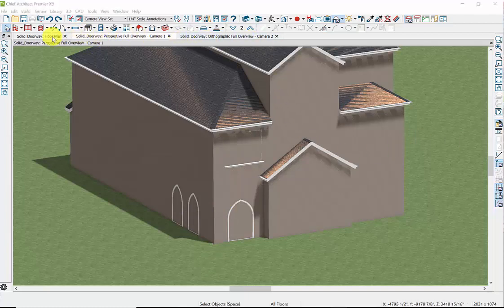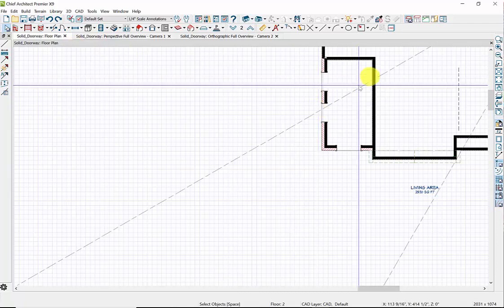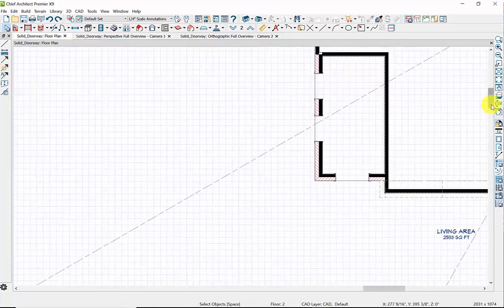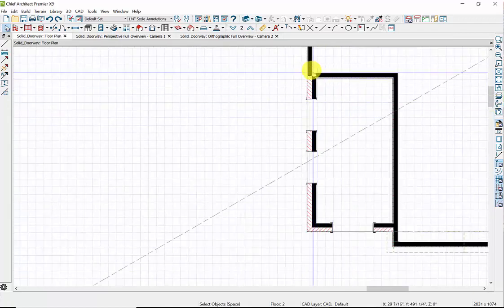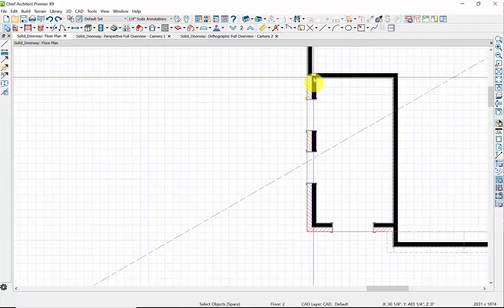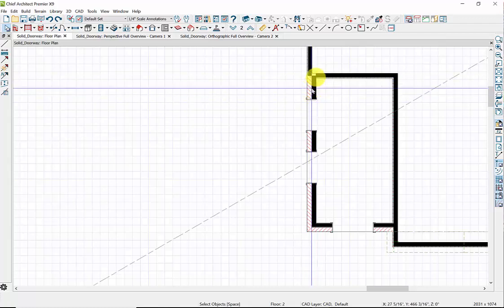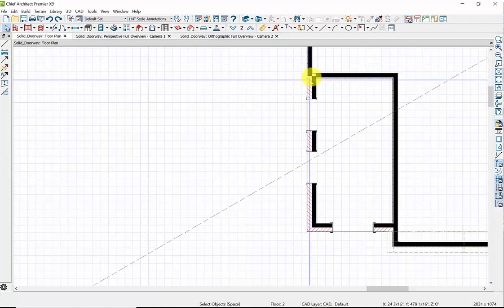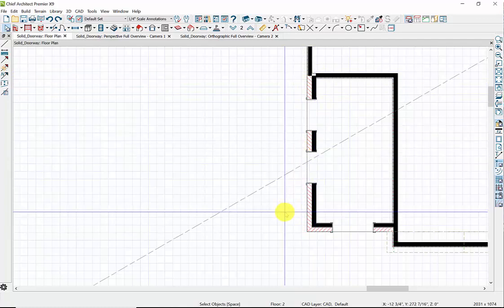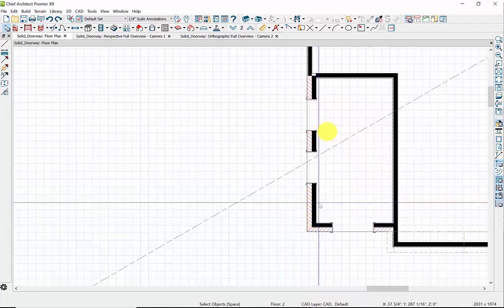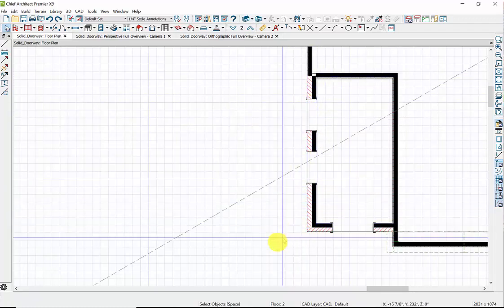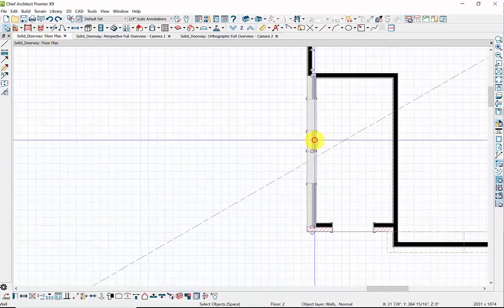Well, there's several ways to do it, but really what you should do is always think of how this wall is actually going to be built. You're really not going to cake on all that stucco, and because the stucco width is thicker than that, Chief is like, what do I do here? So I believe that's why you get those results. As soon as you do something illogical, Chief doesn't know what to do because it's illogical. So let's make it logical for Chief.